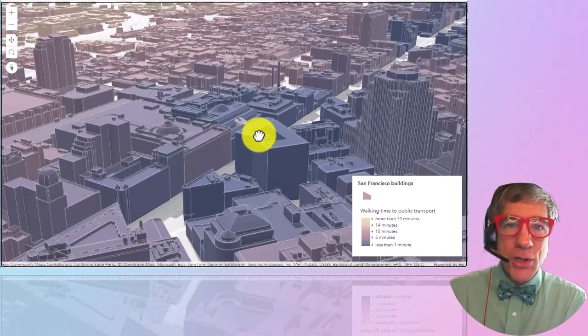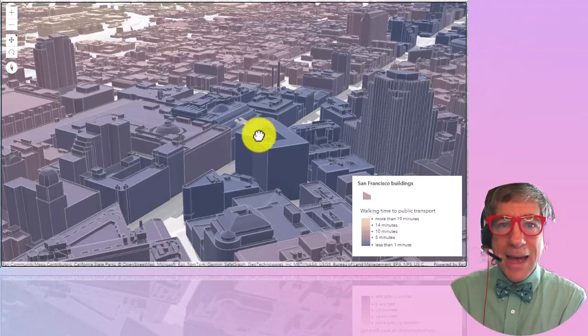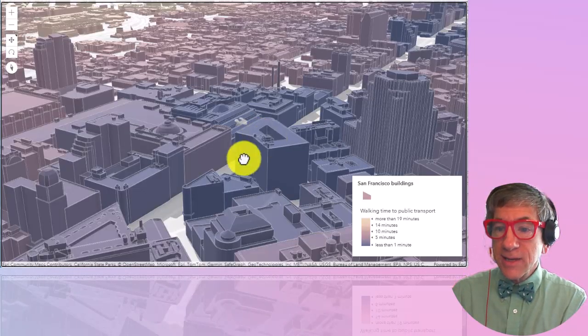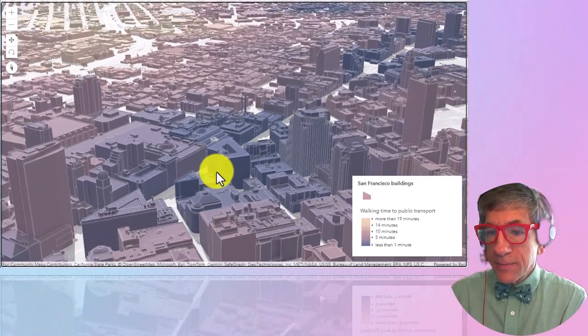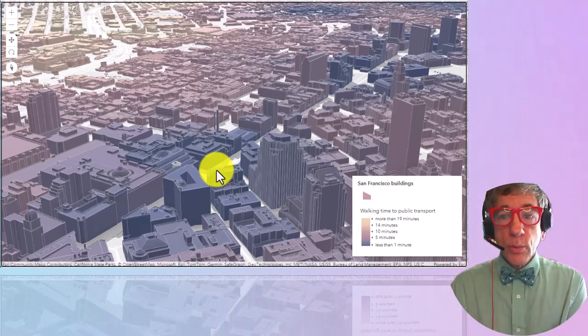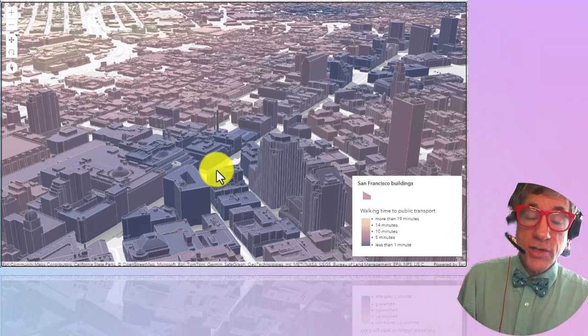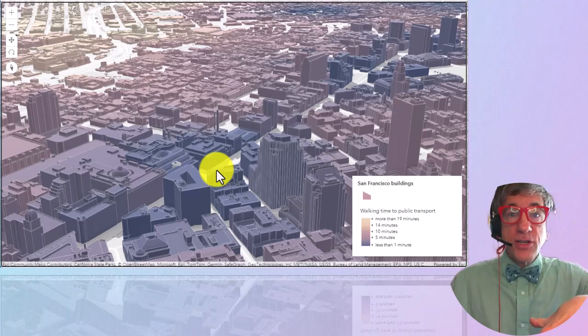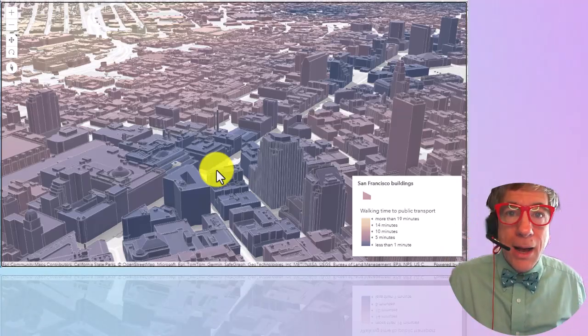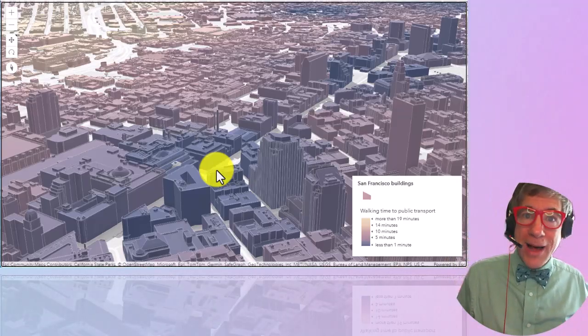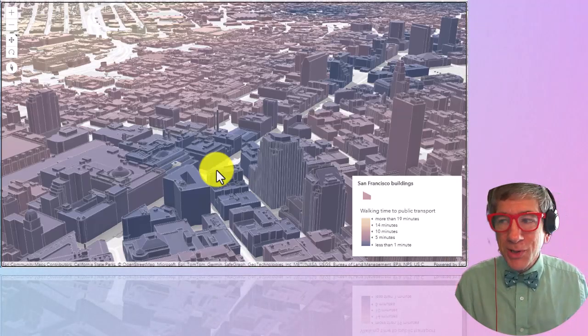So take a look and teach with this. This could be a half-hour lesson. This could be a multi-day lesson. You could look at different cities as well with 3D scenes, and with the ArcGIS platform, look at transportation lines, median household income, median home value relationship to the transportation lines.